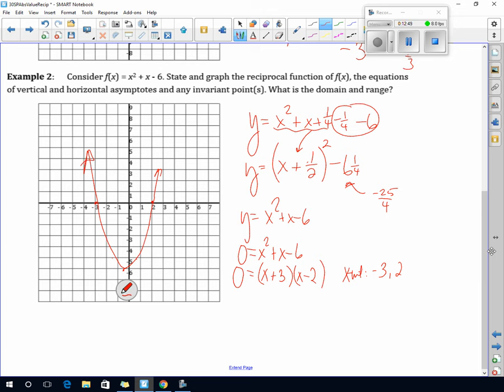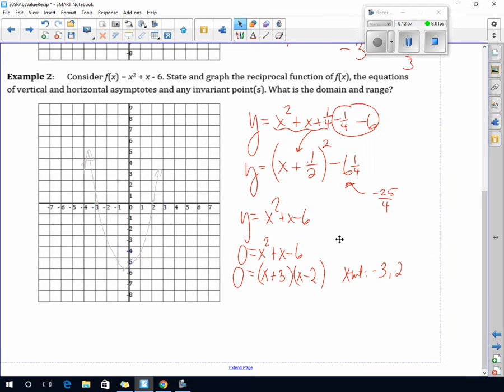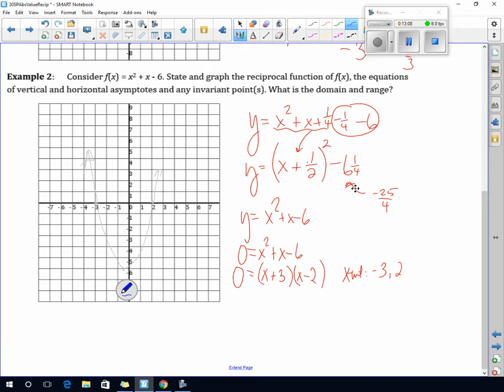Okay, same technique. Where do we have vertical asymptotes? Where the height is 0. 2 spots where the height is 0. At 2, this is why it was good to find what my x-intercepts were. And negative 3. Everybody see that? So at this point, you know what those far kind of quadrants look like. What are they? Floop. Everybody see the floops?